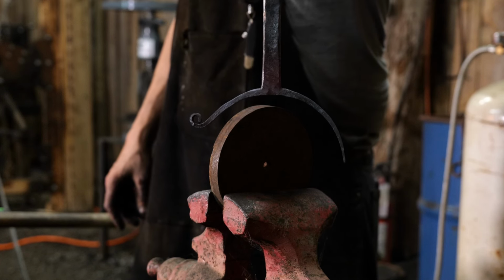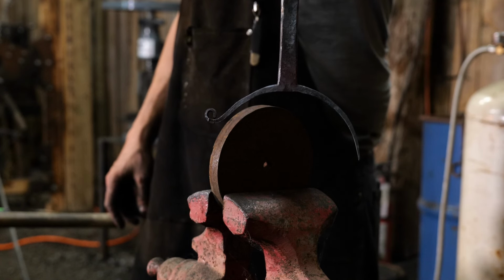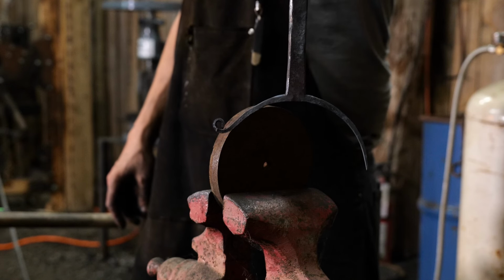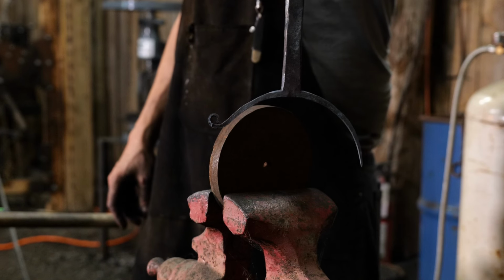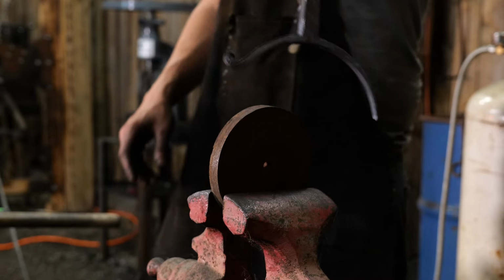Obviously, as you pull on this to scroll this up, it's going to flatten out that curve a bit, and we'll end up adjusting that later on once we have that taco piece installed. So now Thomas is going to do the other side, and then we will be on to the taco piece.